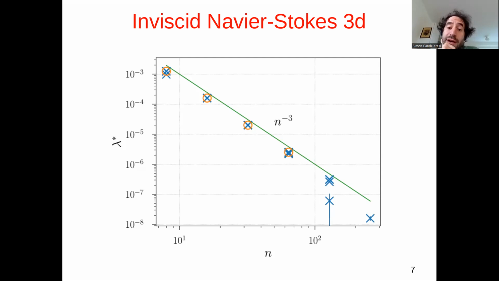So that's the slope we find, n to the minus 3, which I think is relatively shallow. I'm not quite sure what to make of that. These are simulations, and the latest one I basically just finished on Wednesday, I think. So that's just something I need to look into in some detail.